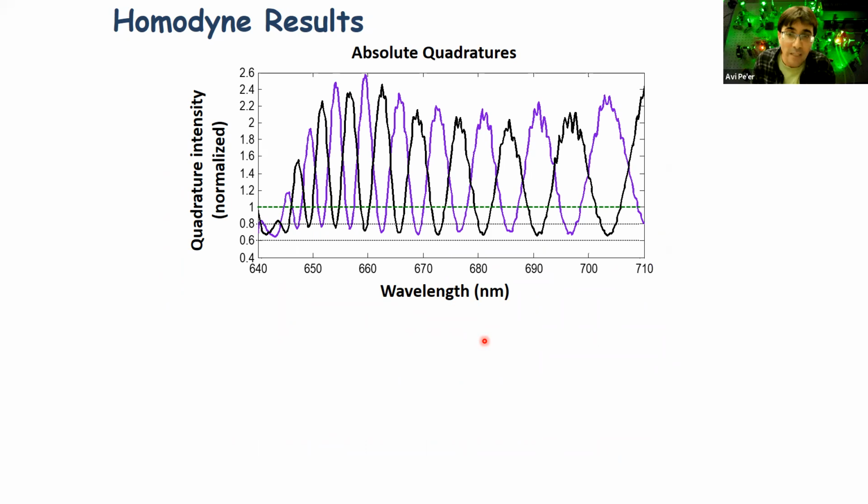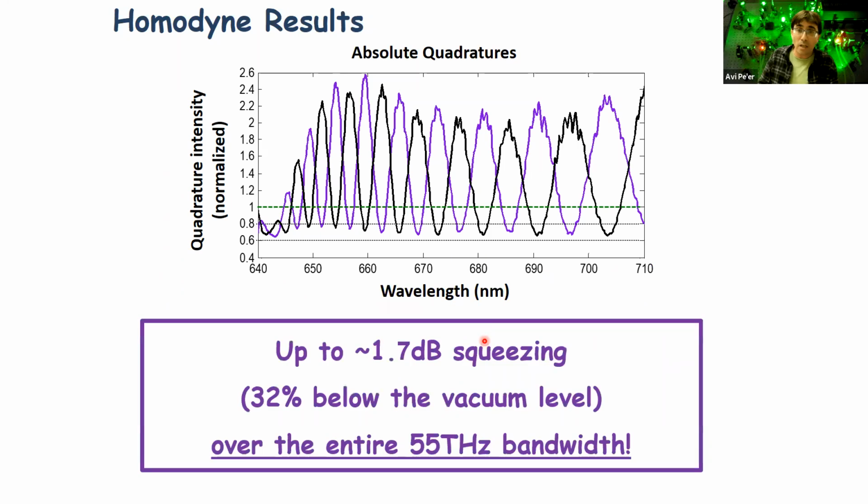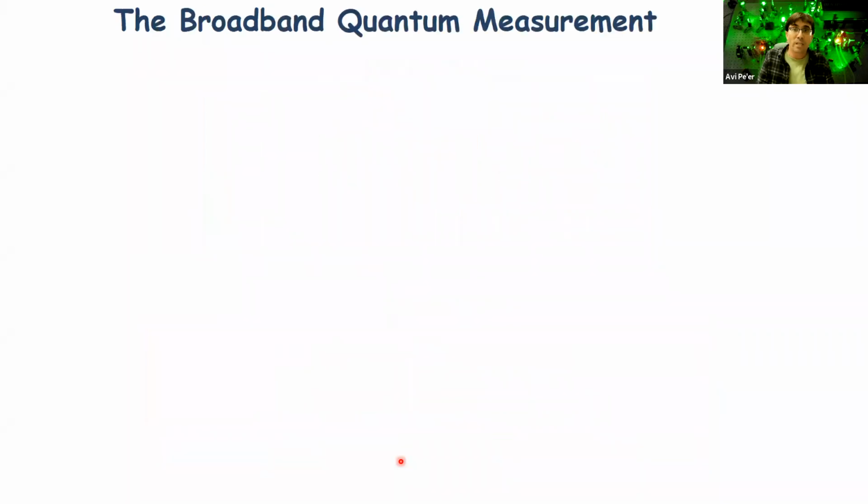And we can measure something like 1.7 dB of squeezing. Well, that's a completely raw measurement. There's no back calculation in here. It's not a lot. I mean, people have seen 8 and 10 and 15 dB of squeezing already. So I cannot boast this number, but this number is something to discuss because we measure over the entire 55 terahertz of bandwidth. So that is to say we can lift the bandwidth limit here.